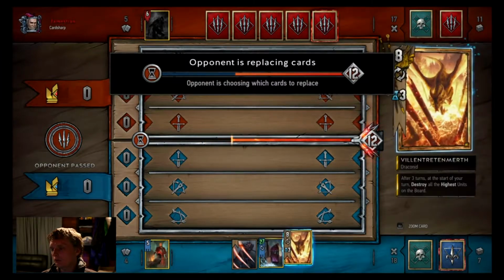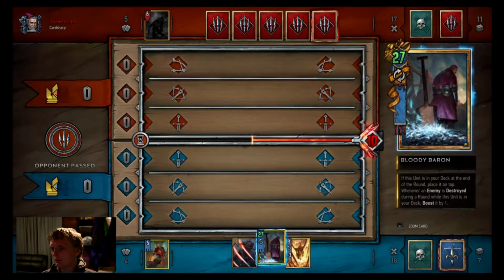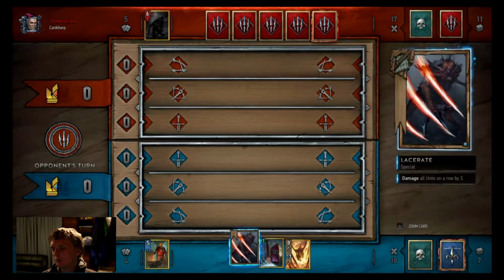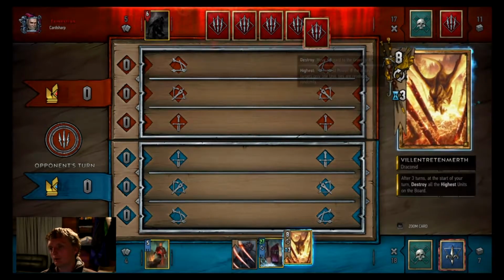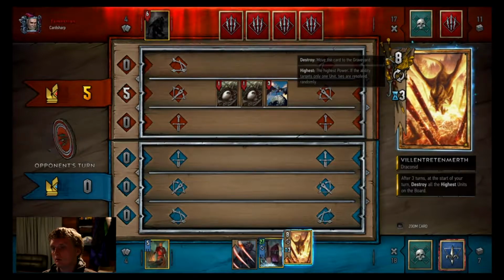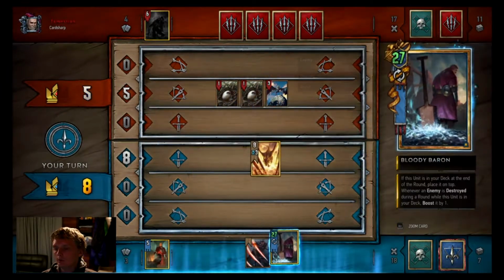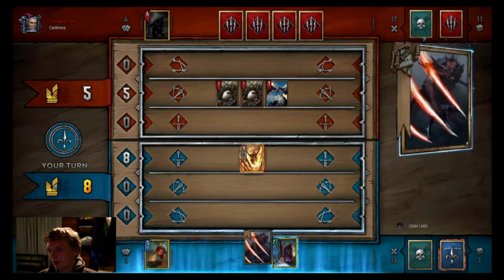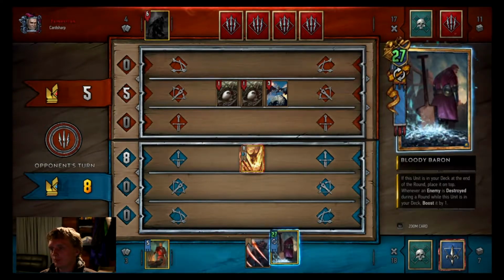Start off with a dragon, I think. Because 3, 2, 1, 0. So yeah, the dragon first. Alright, we'll play the dragon. We don't gotta worry about it because it's not gonna hit any of our stuff. We got all golds in the lacerate.